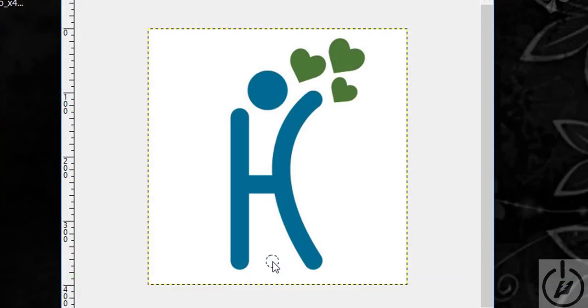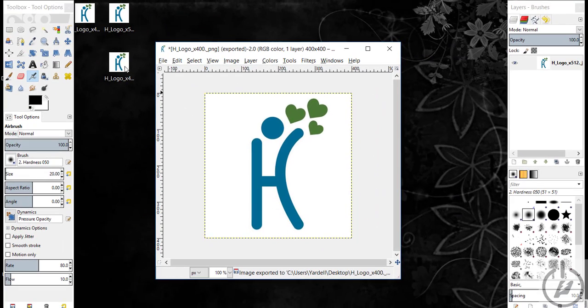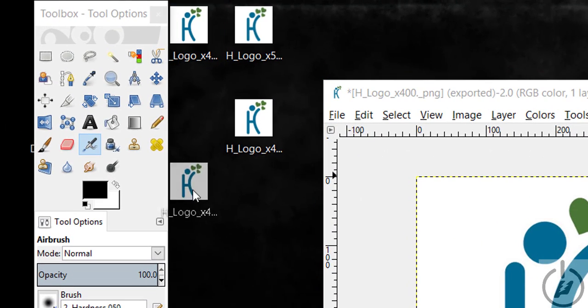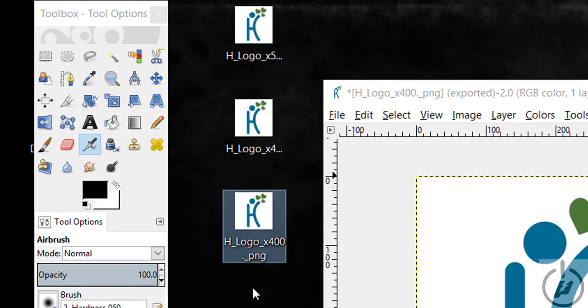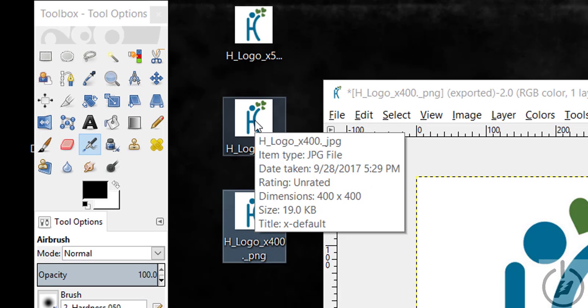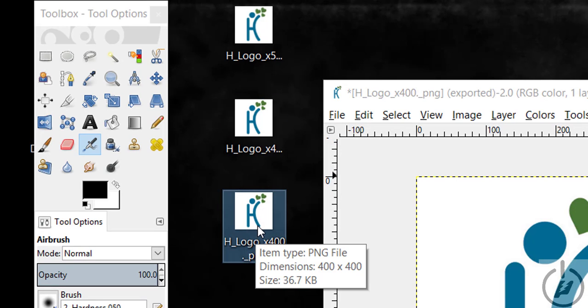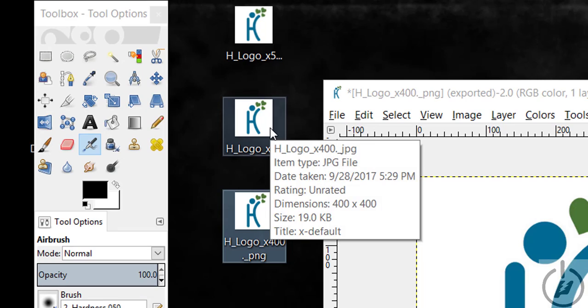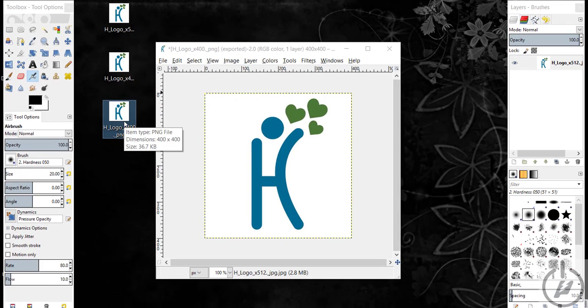Do another export, and now here's our other image. We're going to look at this. As you can see here, we're not told as much about this one, but again, we're given the dimensions. It's 400 by 400. The size is a little bit larger. Again, this is just something I like to do personally, so I have different things to play around with. But that's how you do really quick resizes inside the GIMP.